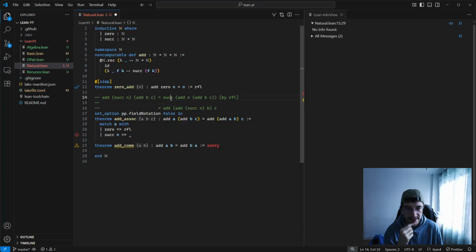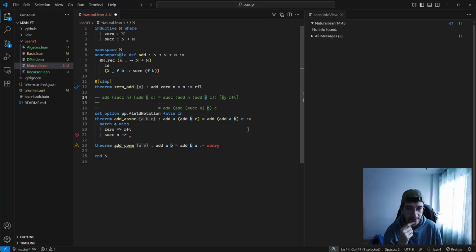It's as if the successor here gets sent into the two parentheses here, which is interesting. I'm not sure. Maybe if we were to do an induction on this, it could be useful.